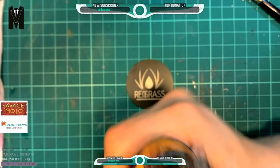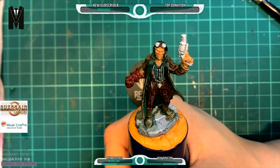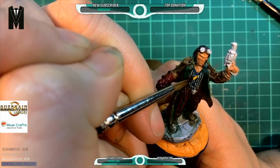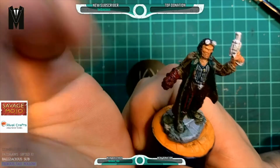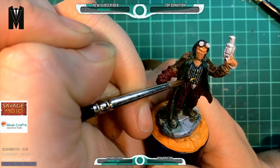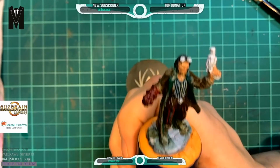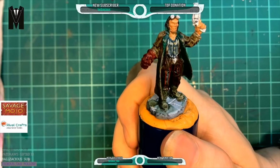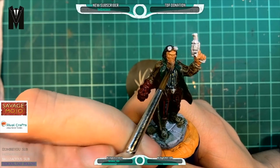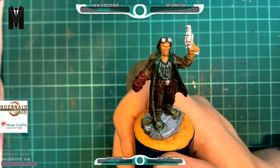We'll paint up the buttons as well. So I think I've still got some pure oxide yellow out, which will make really nice little brass buttons. Like that. So there's only three buttons showing. Oh, I've caught his chin. I have to fix that. We'll go back over with the pure oxide yellow on those buttons.